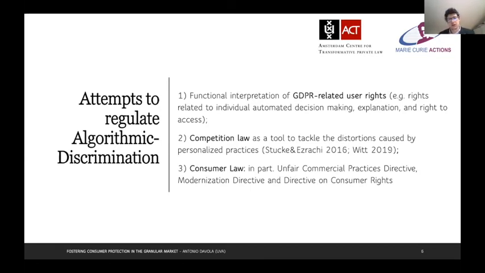Now, with regard to the UCPD, the Unfair Commercial Practices Directive, we must observe very quickly that we encounter some problematic notions when we use it to regulate personalized practices. Once again, we have some traditionally debated problems among consumer scholars, such as the problematic threshold of the average consumer, which is difficult to reconcile with the microsegmentation characterizing personalized practices. Another major problem with the UCPD relates to private enforcement, and in particular to the fact that we do not have a specific remedy following a violation of the UCPD.